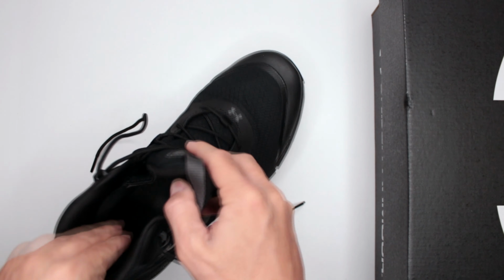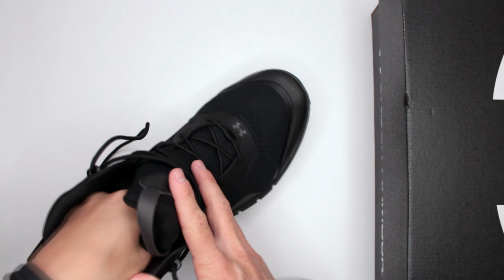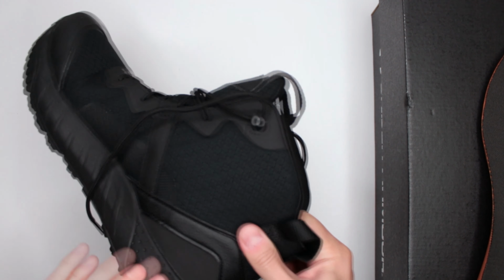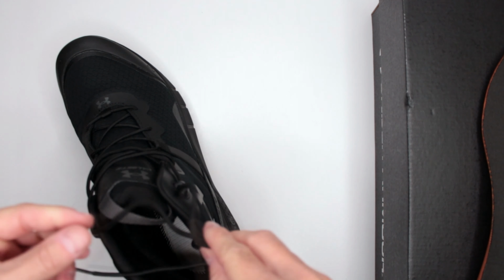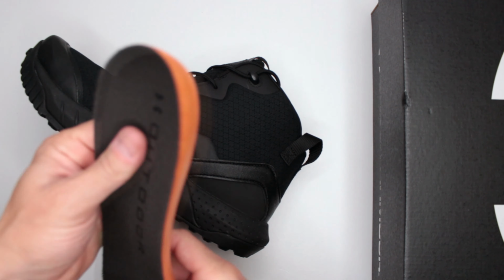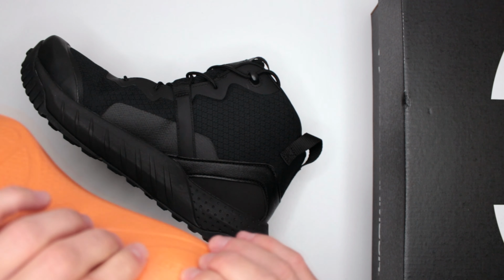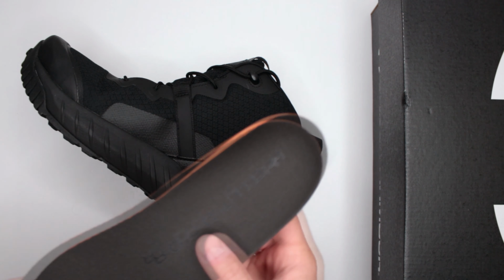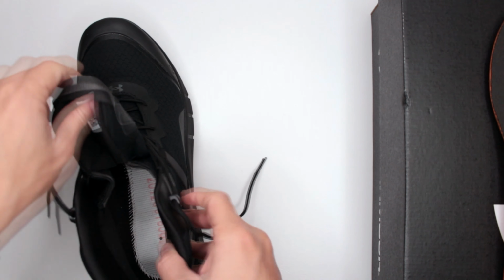Let's move on to the inner sole now. Let's take it out and see what we got. Now, there is a little bit of kind of a softer rubber layer in the outsole, so it's not as hard once you remove the inner sole as you get in your typical boots. But the inner sole itself, nothing crazy. It does have some nice jelliness to it. Not much at the front of the toe box, but definitely some pretty good jelliness in the heel. It does have a nice arch support and nice heel bed, so I do like the shape overall of this inner sole. Pretty good.